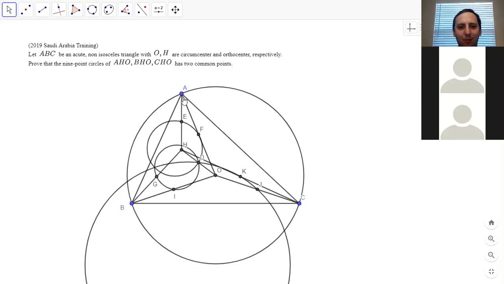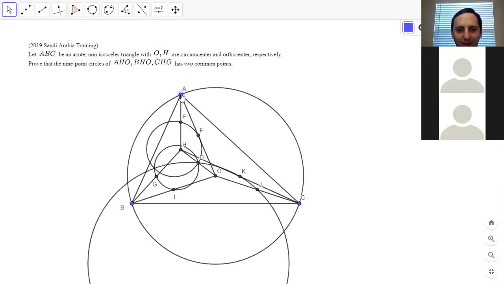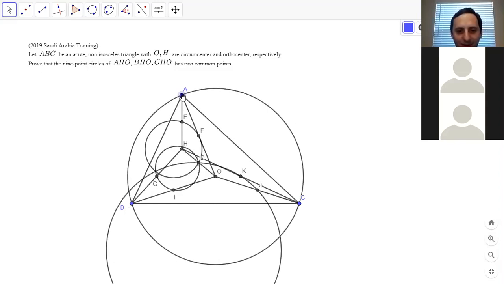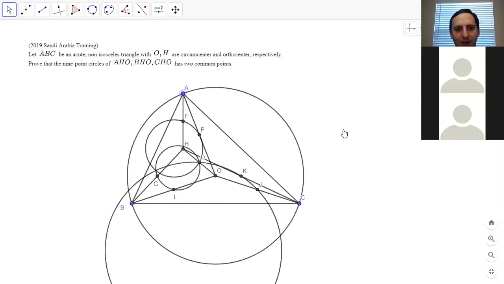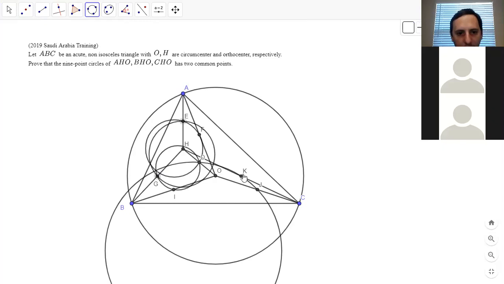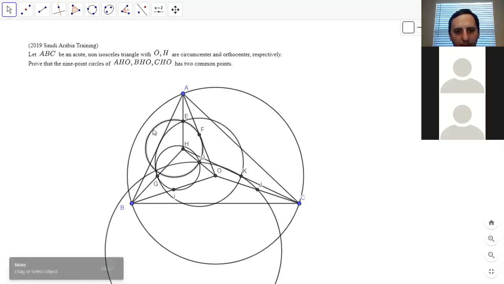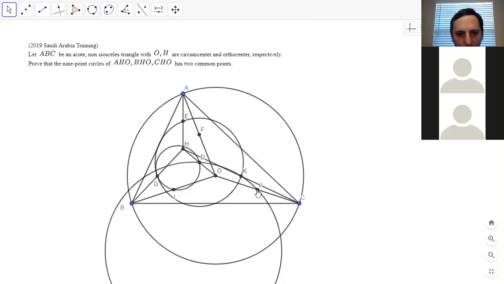But yeah, I don't know if this problem is that hard or if it's easier. So let's see. Oh, it looks like that intersection point lies on the 9-point circle of ABC. Really interesting. So basically, that might make the problem easier, because GEK is the 9-point circle of ABC. So we really only need to maybe look at one of those 3 circles and then show that there's something about that point that's unique.